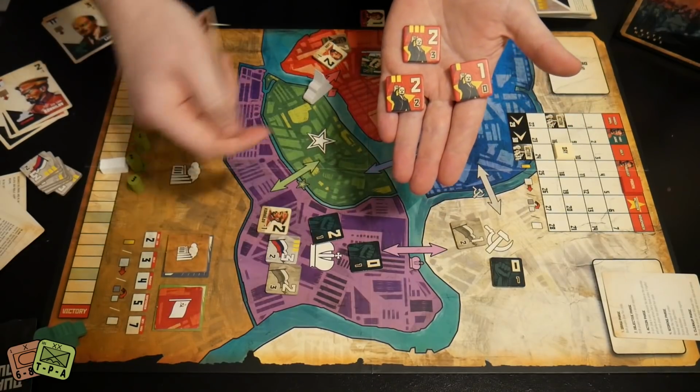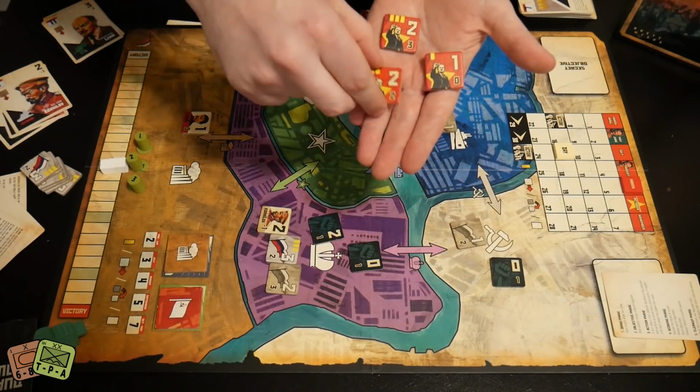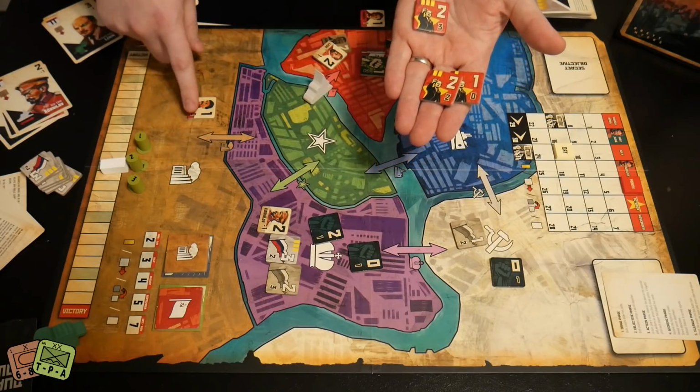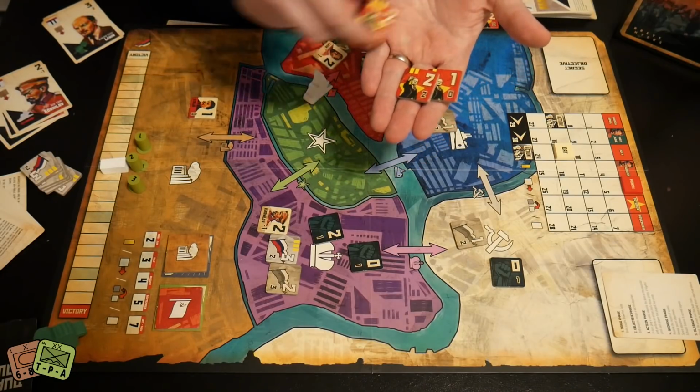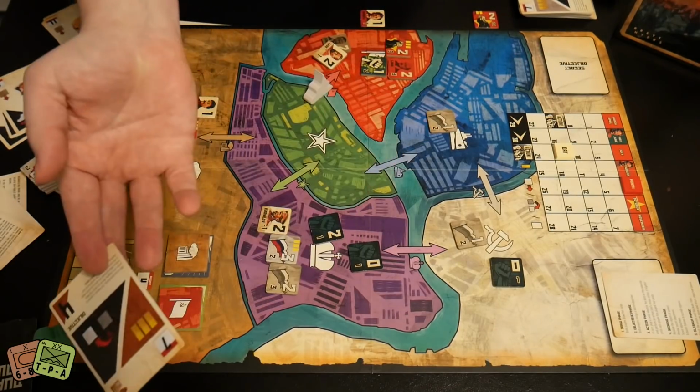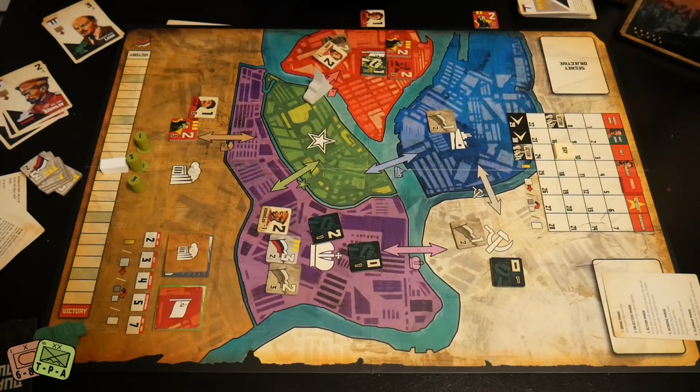So I can use this card to recruit this 3 guy, or both of these two, 1, 2, 3, into the brown area. Well, I've got Stalin there already, so I'm going to give him some support with this guy here. That's what I use my card for. I then discard it. Quite simply, that's the turn. Then my opponent takes a turn.